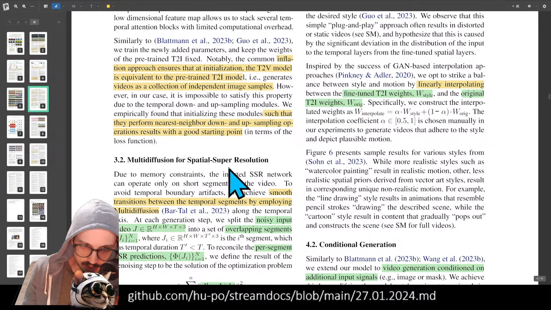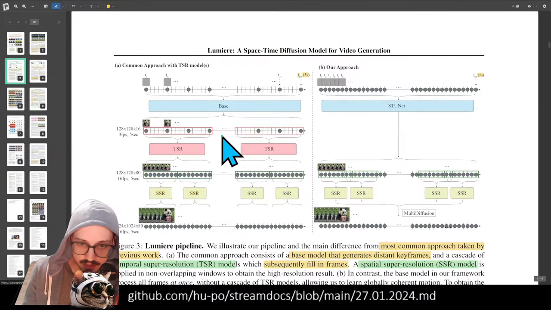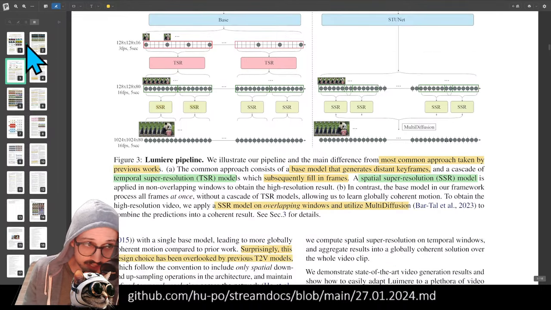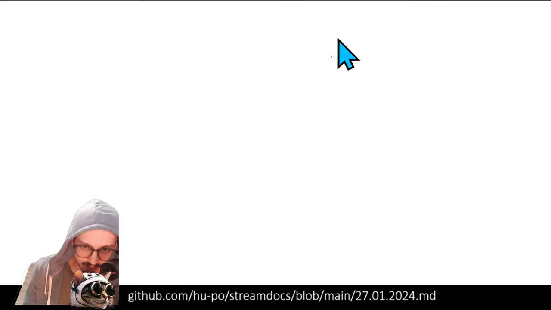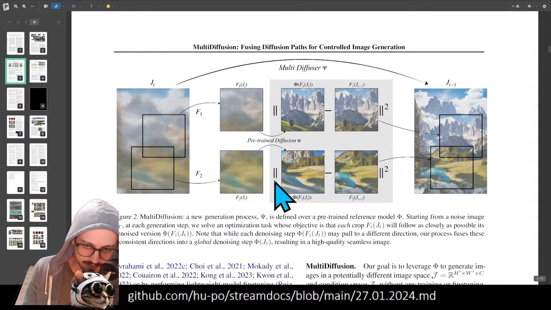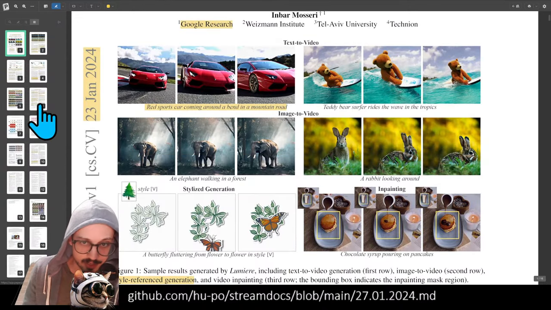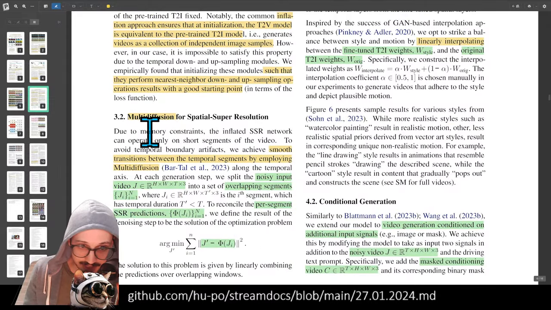Multi-diffusion for spatial super resolution. This is the trick that they use here to have a little bit of overlap. And I don't really think they needed this. I feel like if they would have kept this paper a little more pure, a little more clean, they could have just not had that in there. But obviously this guy is citing his own work, which is an opportunity to get more citations. It can also come from a good place, so it doesn't necessarily mean he's trying to get more citations for himself. It could also be that he's very familiar with this, he already wrote the code for it, and he's like, hey, if I did this, I might as well include it in this paper and get some slightly better results. So that's this multi-diffusion for spatial resolution.